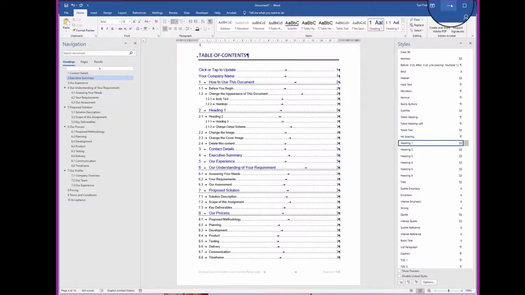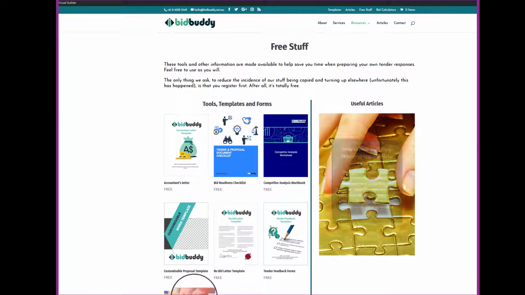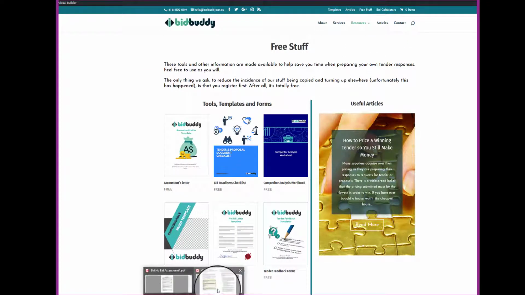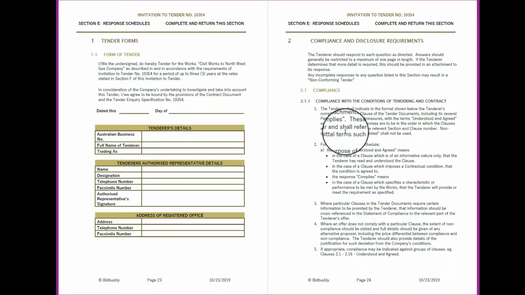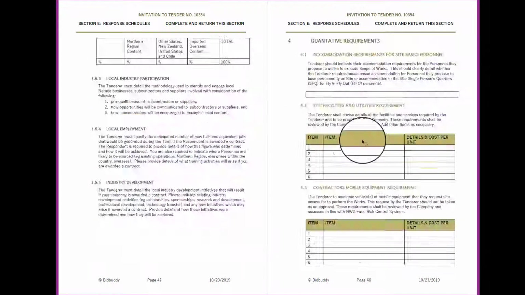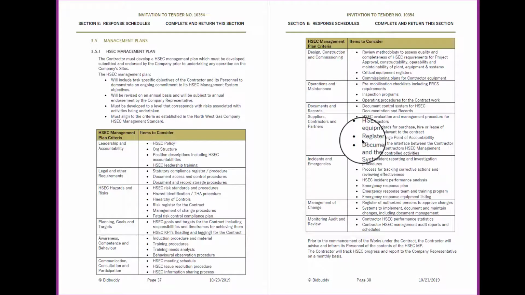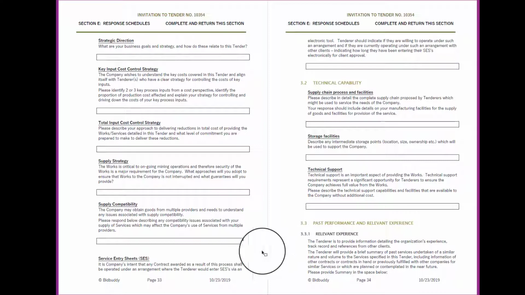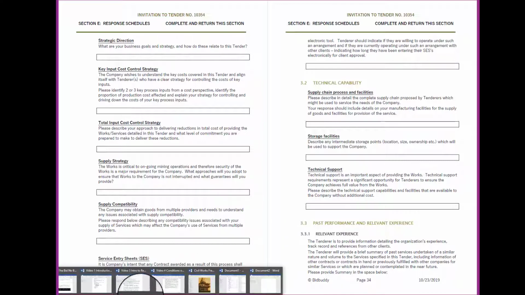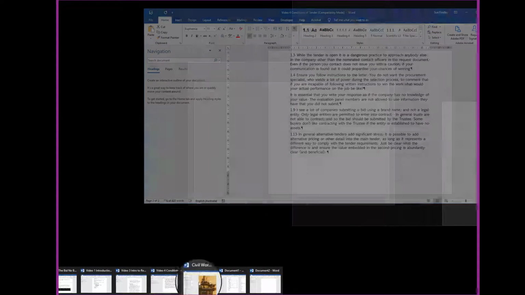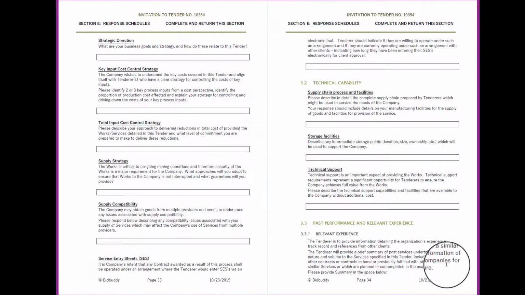In this case, just get rid of this for a moment and bring up the tender. There is a response schedule, and that is the response schedule here. So this is a PDF. I'm going to bring up the Word document here.